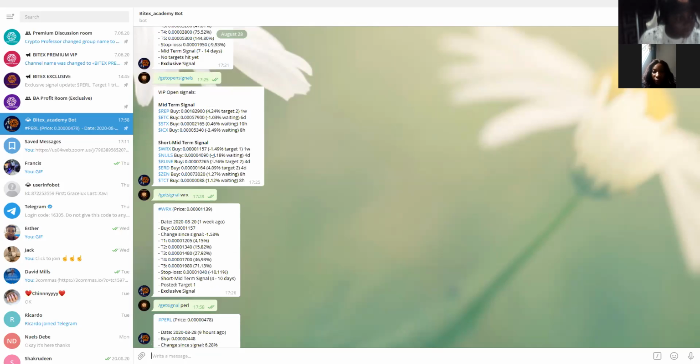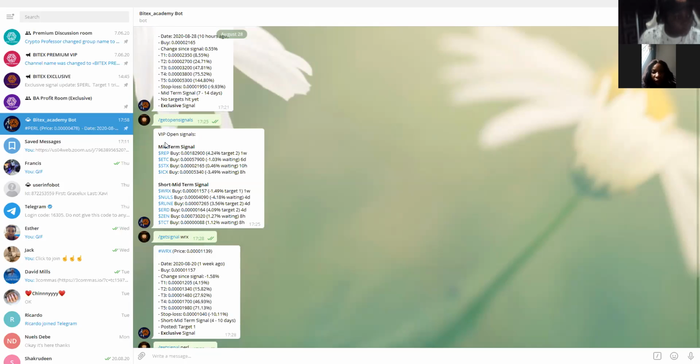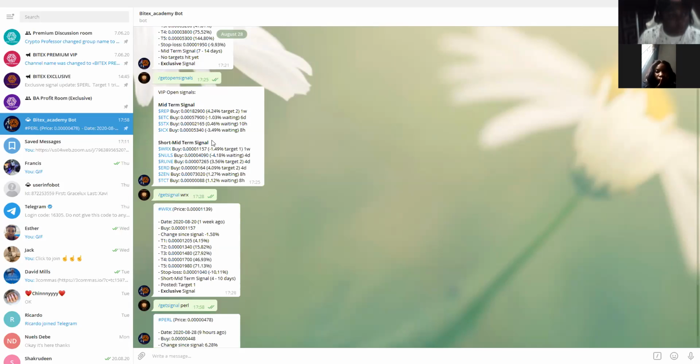There are some coins that you can see. This coin now, are you seeing this ICS from where we opened the signal? You can see that it's showing you that the ICS is minus 3.49% from the original buy price. Do you understand? So some traders will come and say, oh, this is cheaper, and I know ICS very well. They will now buy it cheaper. But there are some people who have already bought at this 5340. So it depends. Do you understand? So I can buy it cheaper, and you can buy it higher. It depends on where you see it and when you are willing to buy it.